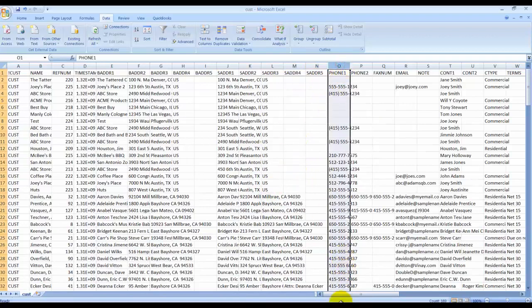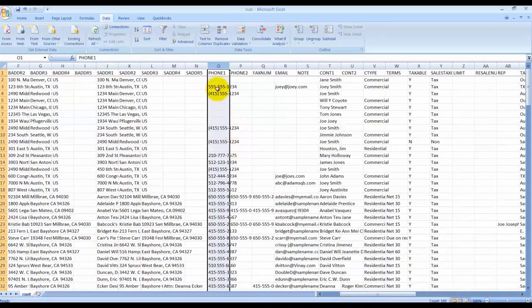The next column that you want to look at is your phone number. Again, if you don't have a phone number in there and you don't want to call the customer and look it up, you can put a generic phone number in there, maybe your phone number. The phone numbers do have to be valid phone number formats. Again, you can't have 1, 2, 3, 4, 5, 6, 7. It'll give you an error.